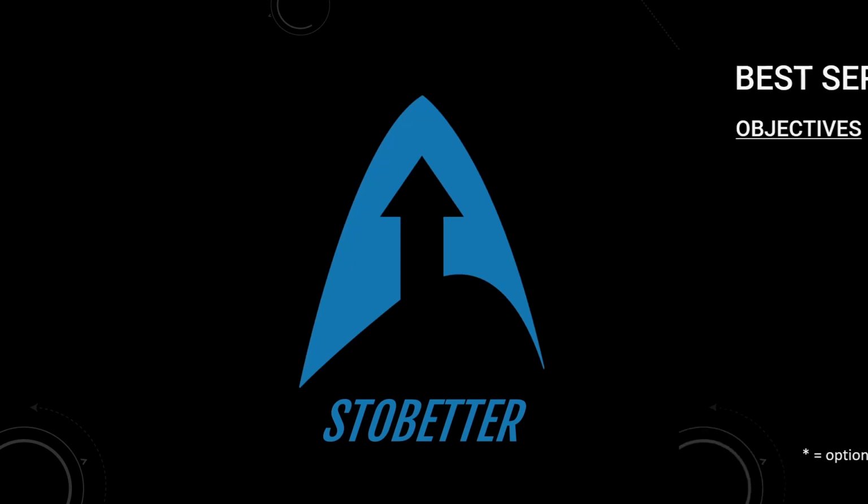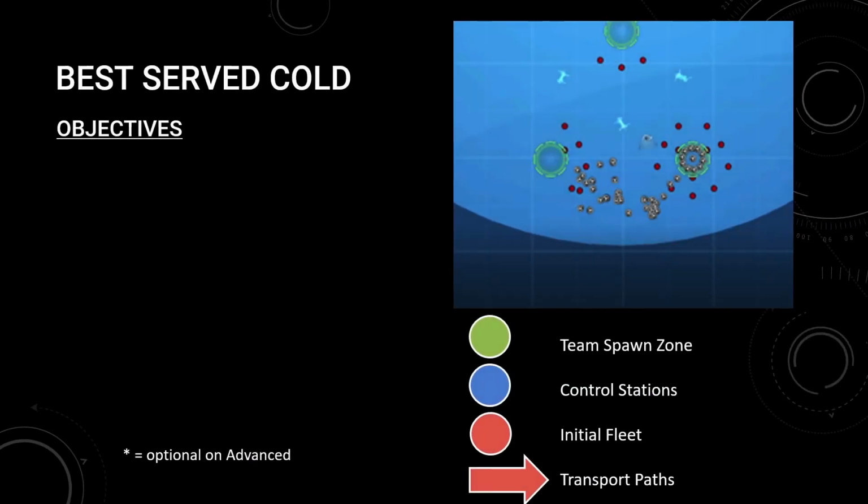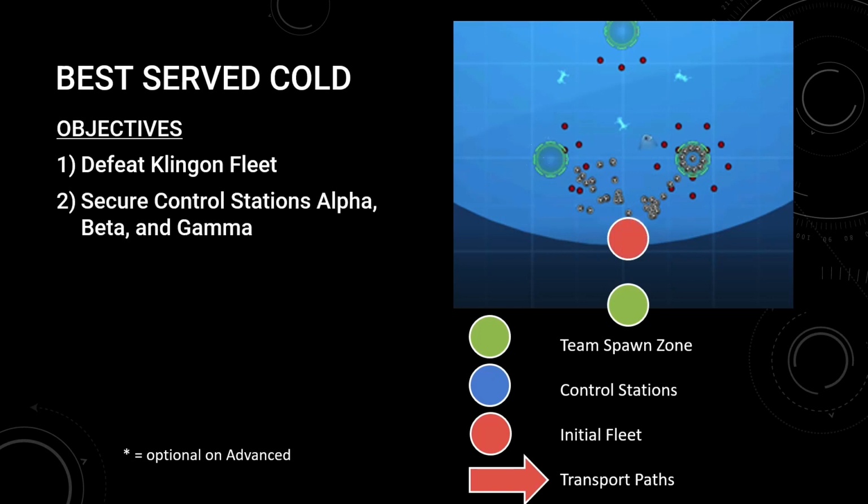The first objective of this TFO is to defeat a Klingon fleet. Once the fleet is destroyed, secure control stations Alpha, Beta, and Gamma by flying in close proximity to them and defeating House Mokai infiltrators that arrive periodically. Maintaining Allied presence near a control station will cause its defense satellites to flip to your side. Control stations left exposed to House Mokai ships for too long will turn their defense satellites on player ships.